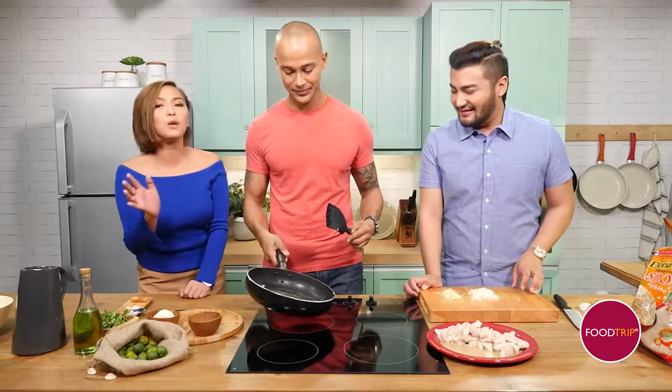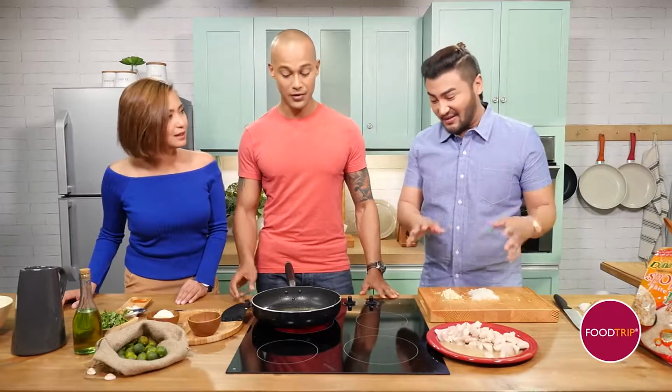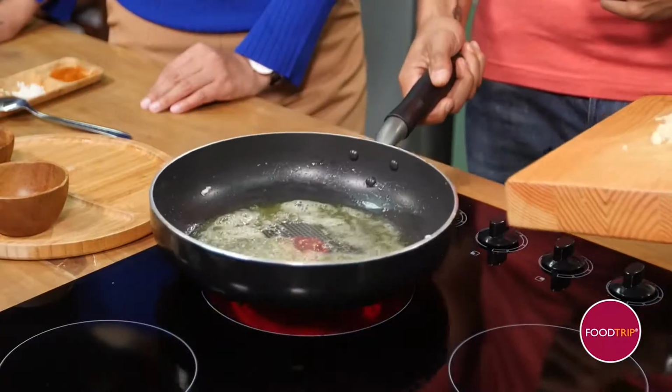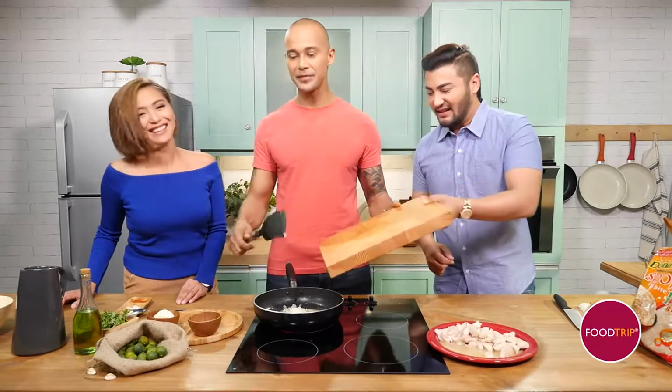So I love how it's still one pan, but we're just cooking everything in there and then setting stuff aside, right? Absolutely, because all the flavor of the chicken that you just previously cooked is still in that pan, so you don't want to waste that. That's why we're going to use the same one as well. So onion and garlic. All right, that smells great. Voila. Teamwork at its finest, I must say. Well, you travel a lot, right?